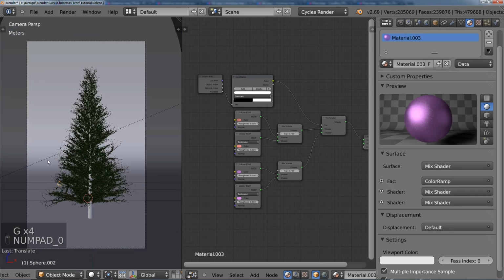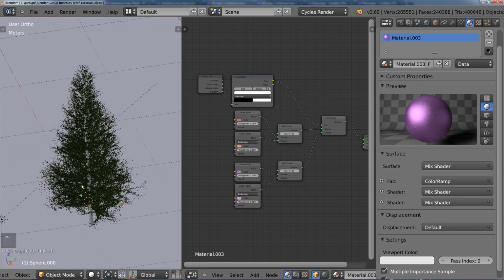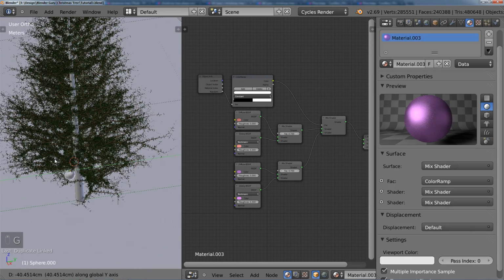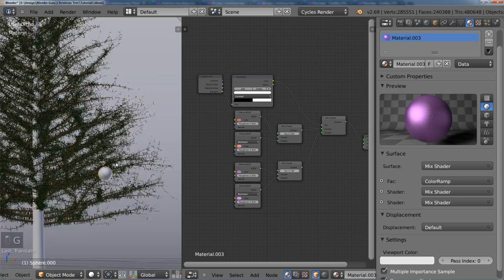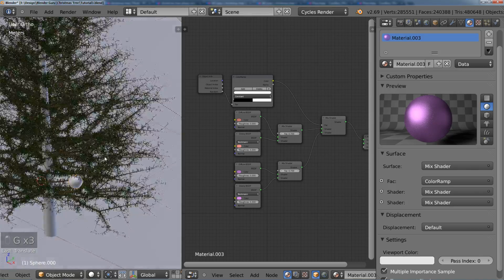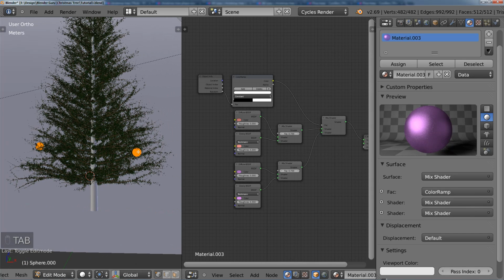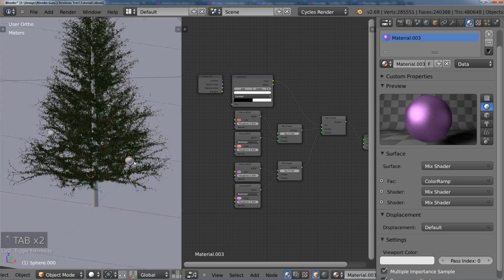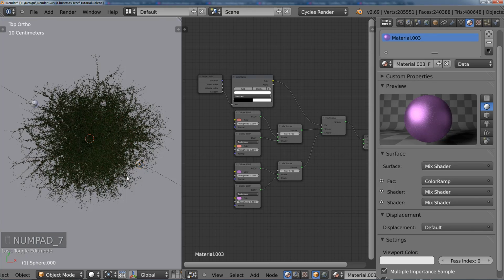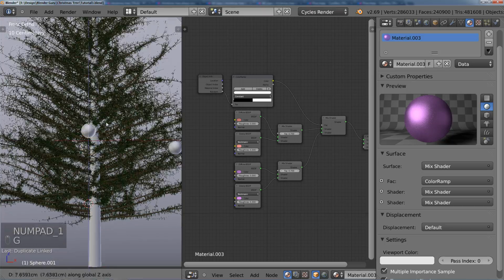Okay, so where's the camera? It's about there. Okay, so you want to hit Alt-D, and the reason you use Alt-D is that you want it to use the same object data in the new bauble. So if you wanted to edit the bauble, if you wanted to add something on the top, then you could do it because you've hit Alt-D instead of Shift-D, because it's now copying the object attributes. So a little tip there for you.